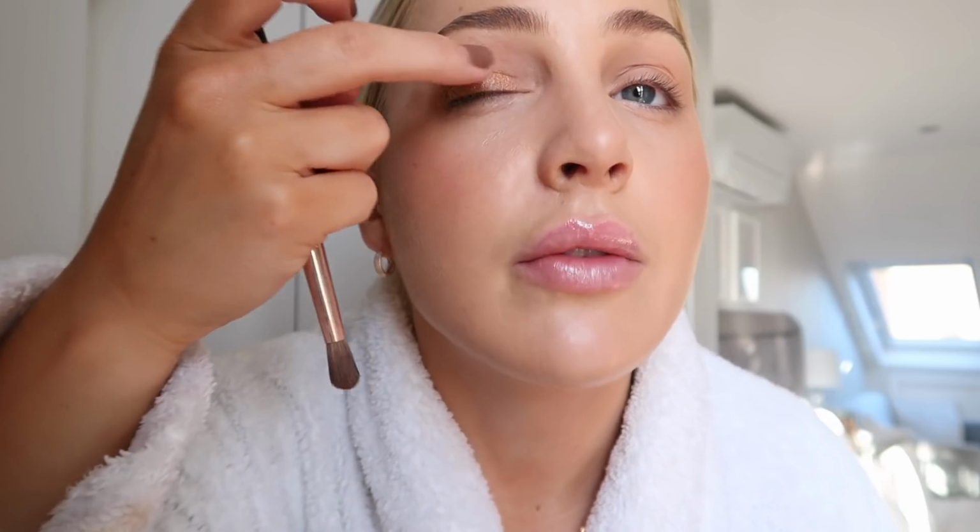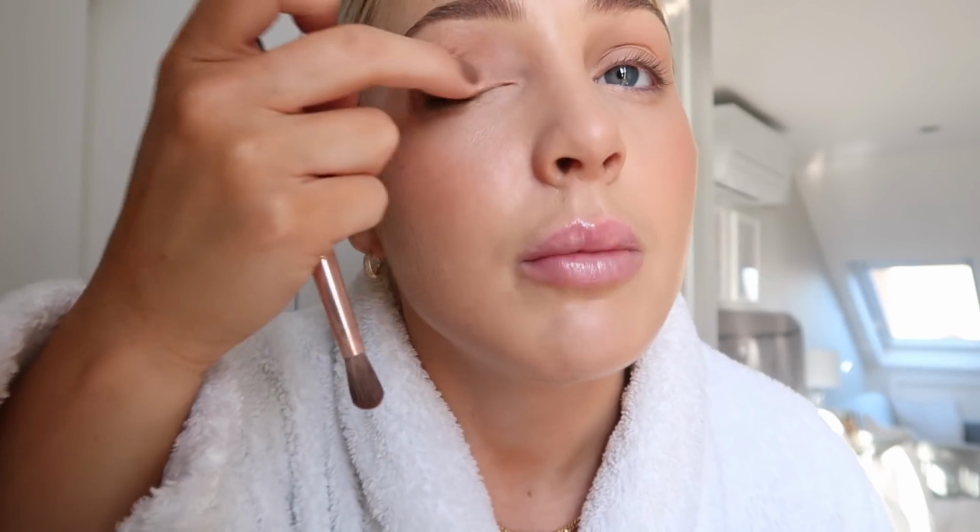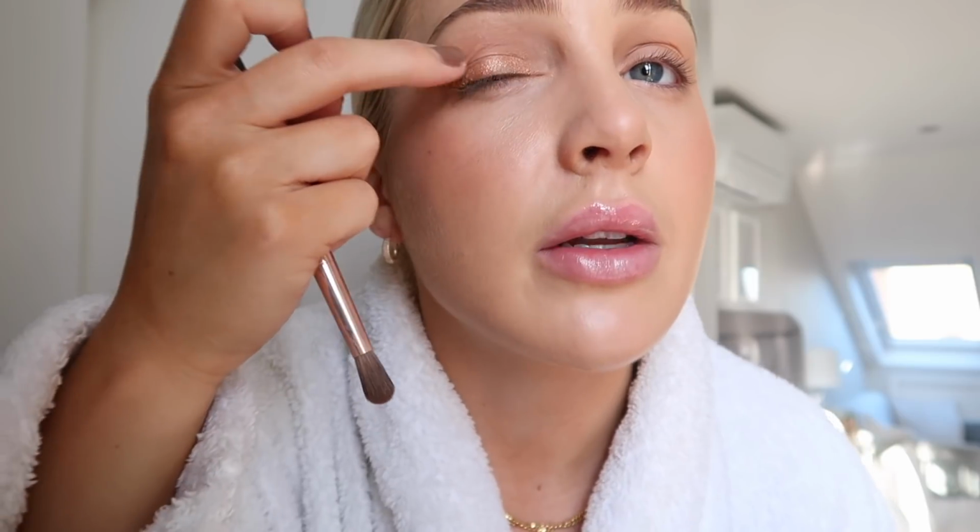So for now, I think because I don't want it to be, actually, you know what, I'm just going to show you. So I'm just going to go in with my finger with the enhance. And it's this really nice, subtle, like sparkle, but it's not, because the third one is the one that really gives it that sparkle. But to be honest, you can just wear this on its own, which looks lovely. I've worn it just as like a base, and then that's it. Like this alone, I think looks lovely.